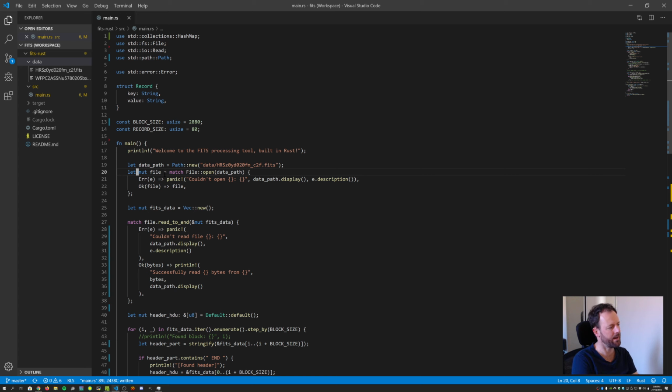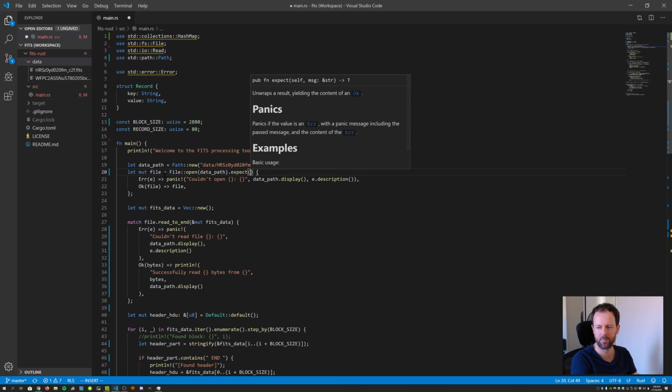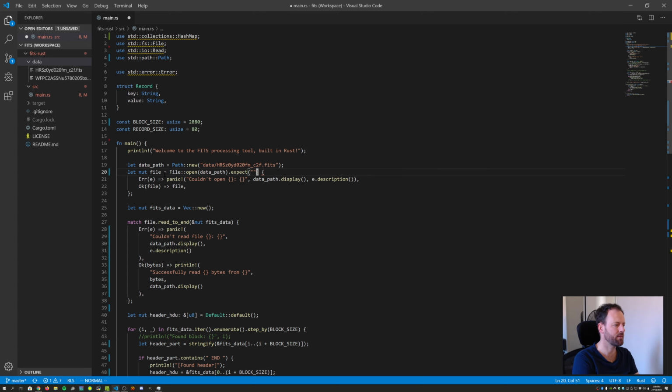But what we can do here is, rather than using the match keyword explicitly, use expect. So I'm going to delete match, and then I'm going to say what we expect is something. The something is just going to be a string that I pass, and in the case where I'm not able to open the file, I panic and say that I couldn't open it, and then if I do open it, I return the file.